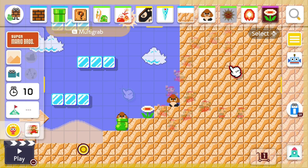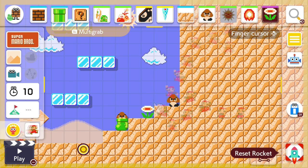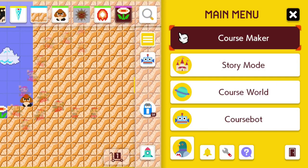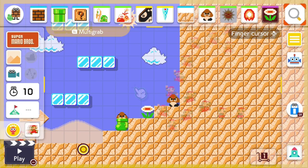Oh, multi-grab. Once you're in multi-grab, I can't do jack. It's grayed out. So there's not an undo? I thought there was an undo in the last game. Well, it's fine. Maybe it's only in single player. Yeah, probably.